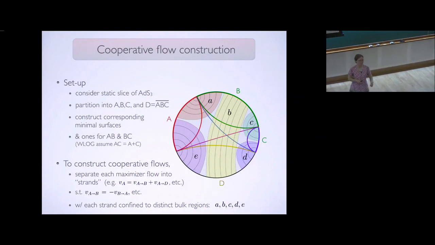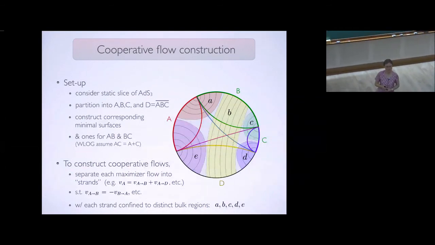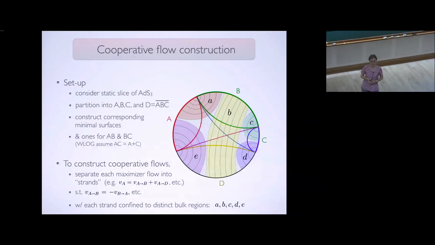Sorry, this is a very quick question. It seems like the picture of the bit thread is probably related to calibration forms of calibrated submanifolds. Is that a useful way to think about it? Might be, but save that question for next week where Matt will be here. Oh, okay.